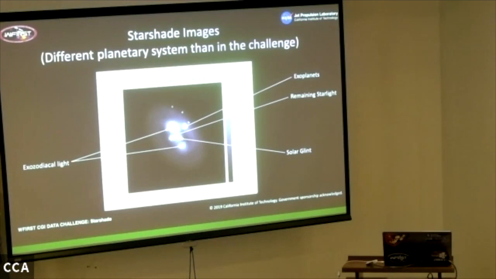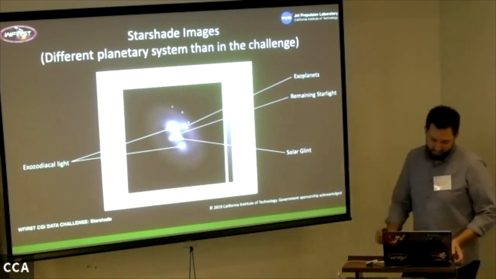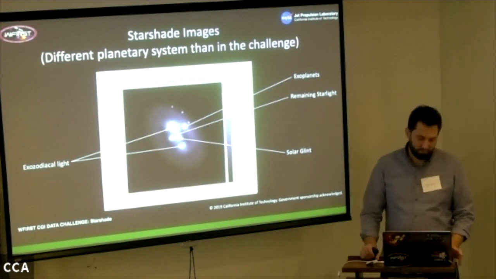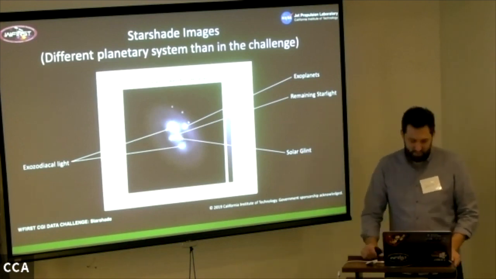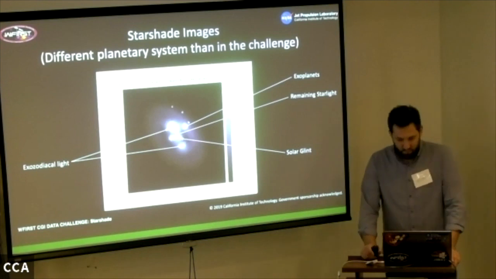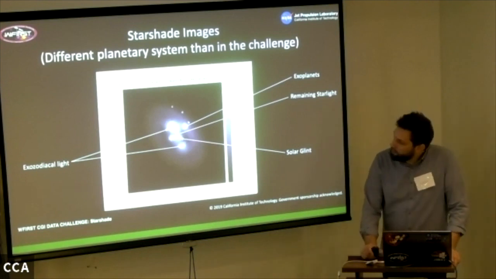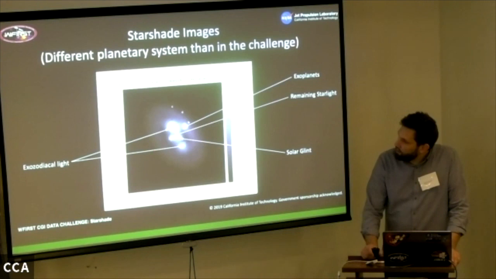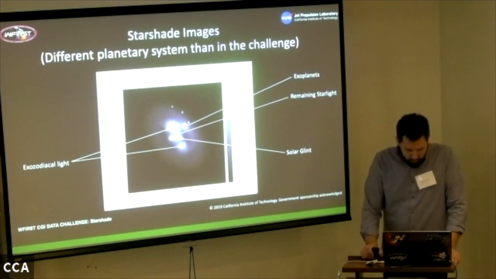And well, one of the planets, planet B, is clearly seen in this image, but the other ones are kind of on top of the exozodiacal light. So depending on the phase and the distance of the planets and so on, it will be easier or harder to detect them. And that's what the challenge is about. So you will get some information from the coronagraph images. You will get some positions of the planets, and with them you may estimate orbits. And maybe you can even predict kind of where it might be in the next epoch when we observe with the starshade. So that might help you find those that are fainter.